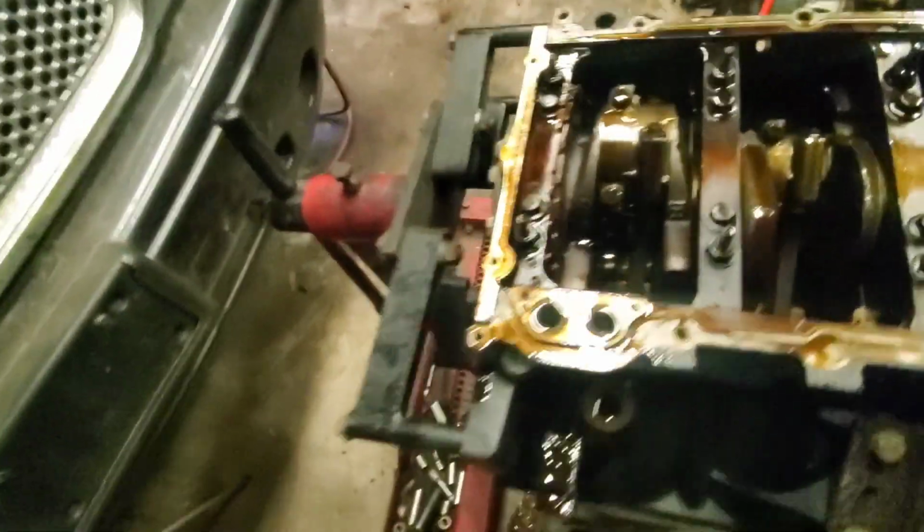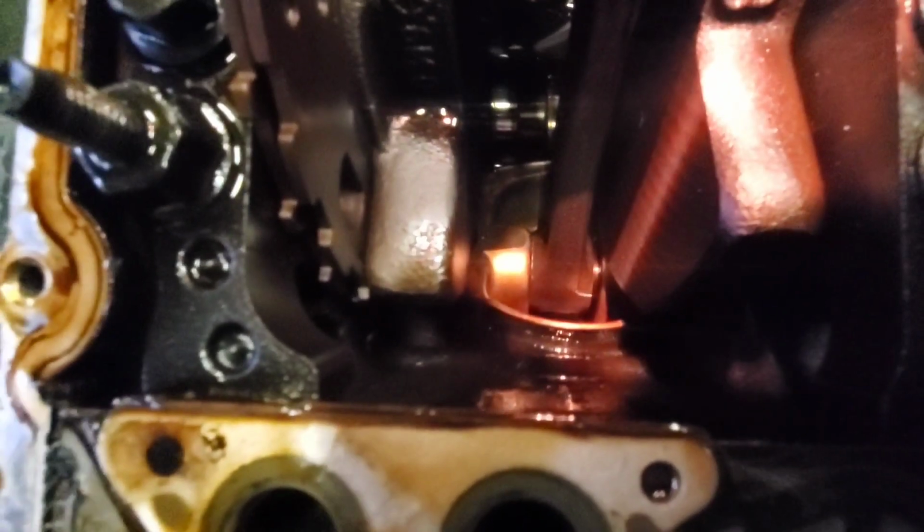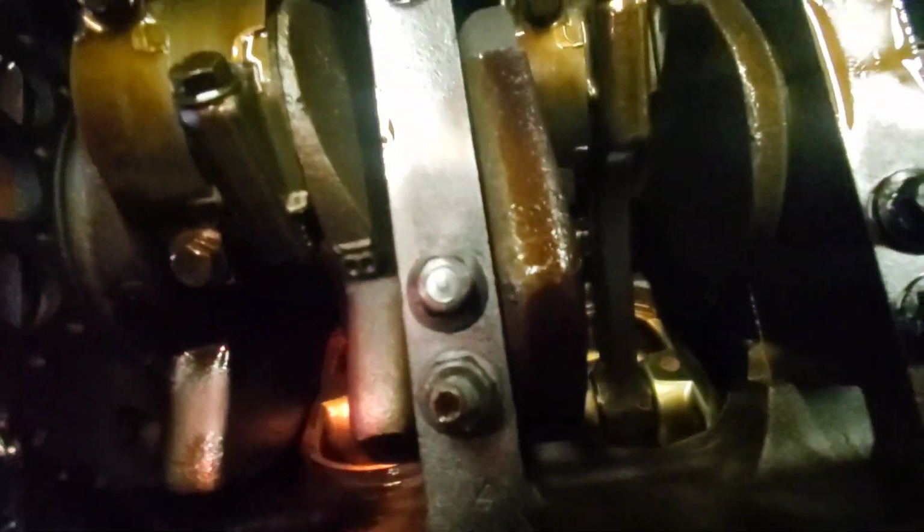Okay, let's see here. See the wrist pin on the right, and then it's butted up on the left, and you can actually see the beam. Oh yeah, it's really bent. All right, looks like the other one survived. Looks like we got one bent rod, so I didn't break anything major that I can tell so far. So, all right, we're in good shape. Didn't pull it down for nothing.